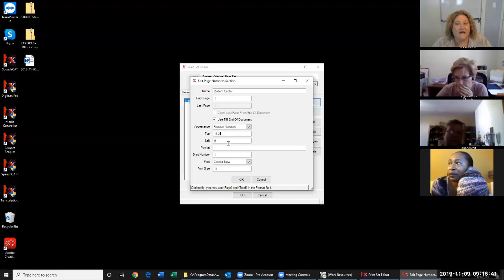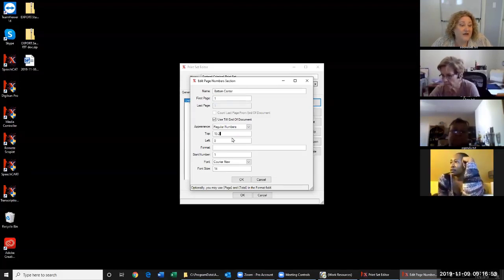Let's say, are you using a legal page? No. Okay, just a letter page. Yes. So your top margin may be 1 inch. If your top margin is 1 inch and you want to put your numbers top right, then in top, I would do 0.8.